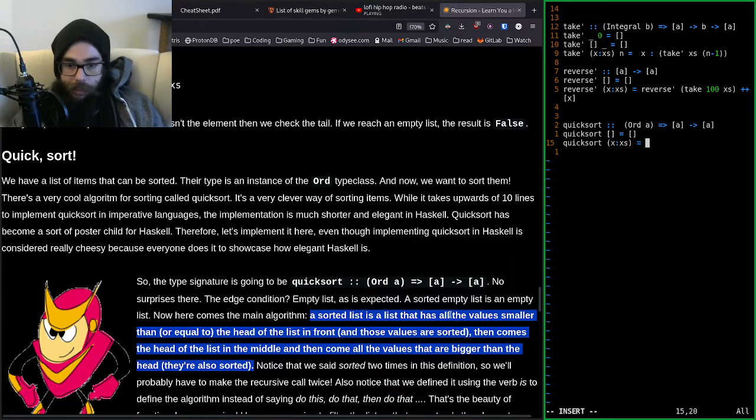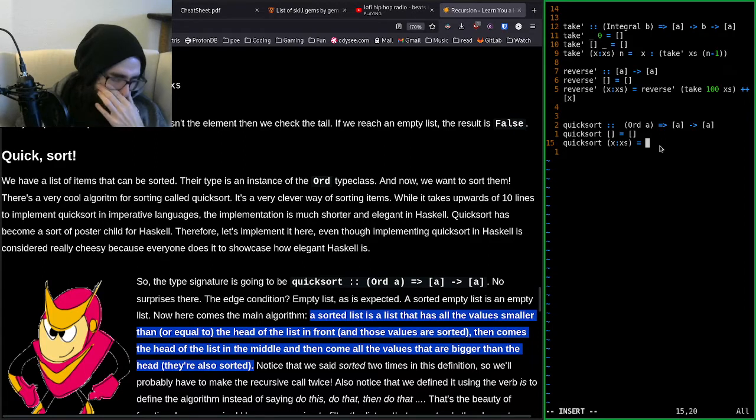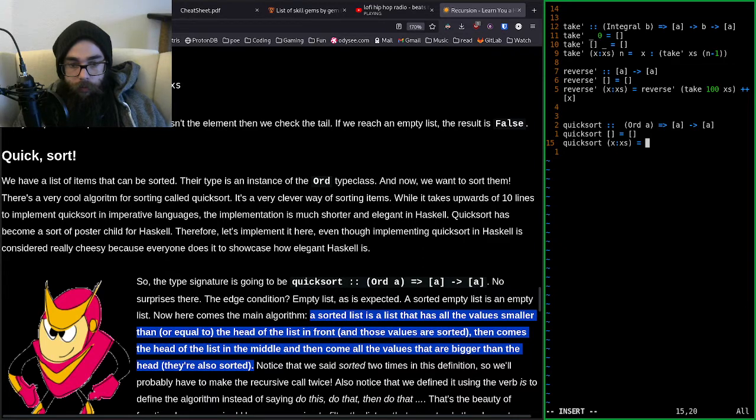Right, a sorted list that has all the values smaller than or equal to the head in front, and those values are sorted. Okay. So, this feels like it's a double recursion kind of thing.